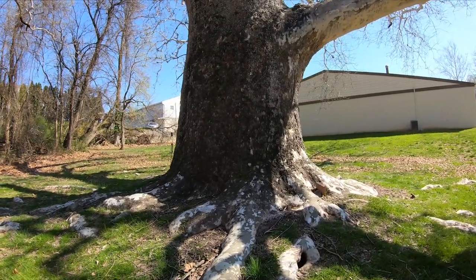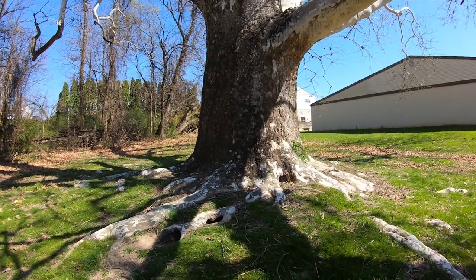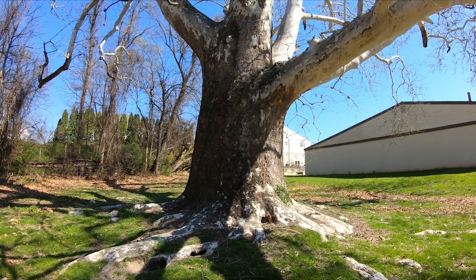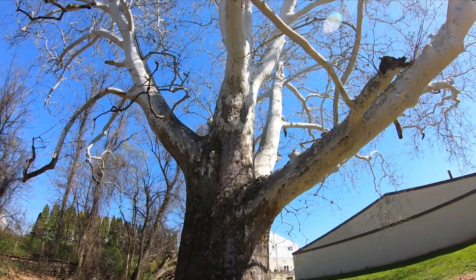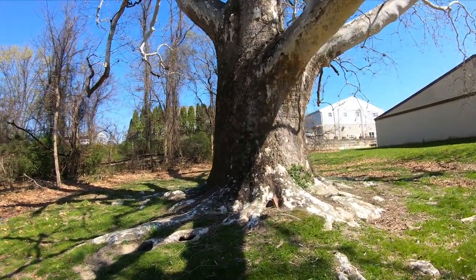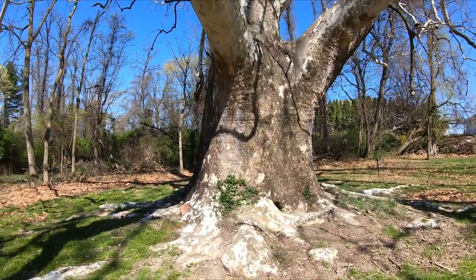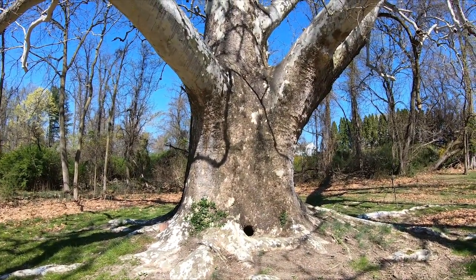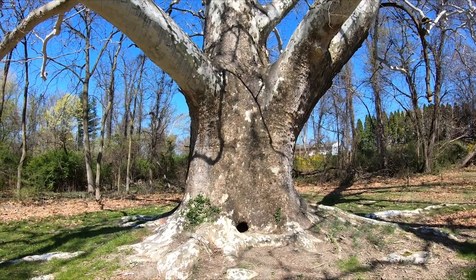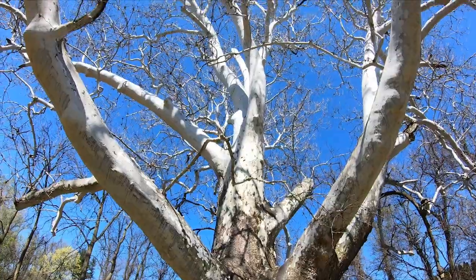Now I'm not an expert on tree size or sycamore trees, or looking at a tree and saying this tree is going to be between 100 and 125 years old — or in this case, planted 1795. But just judging from the size of this tree, I don't see why it couldn't have been planted in 1795. There's another sycamore tree down in Lancaster which, based upon what I've read, is upwards of 340 years old. So I mean, this is just an old, old tree.